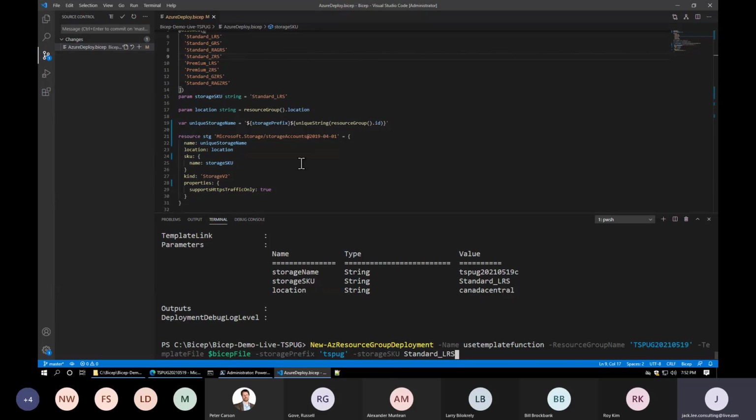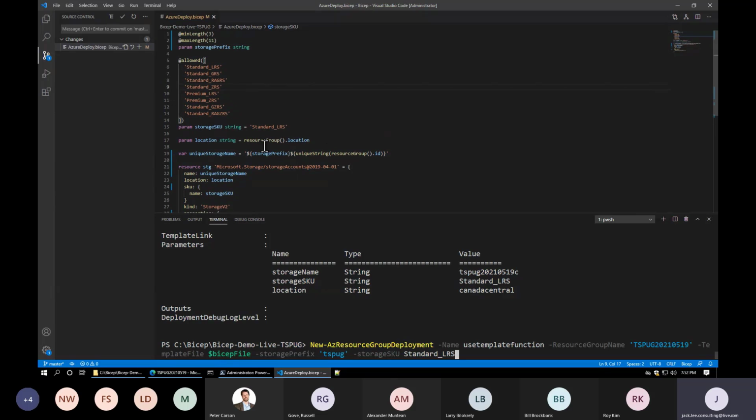What I've done here is pass in just the prefix of the storage name, and the rest of the string will be created dynamically using uniqueString. The prefix in this case is TSPUG, and we'll see a bunch of randomly generated characters once this is provisioned. So let me get this going.